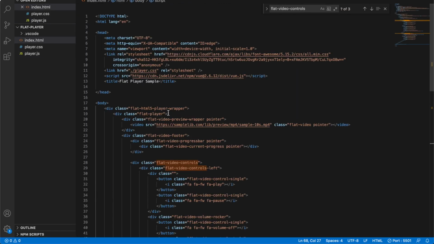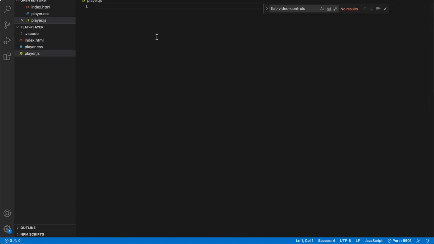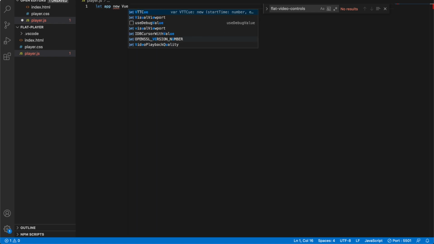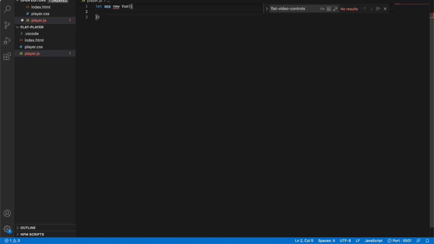So let's go here and give it an id of player. In our player.js, we can go ahead and create a new Vue instance. Okay, this element is going to be player.